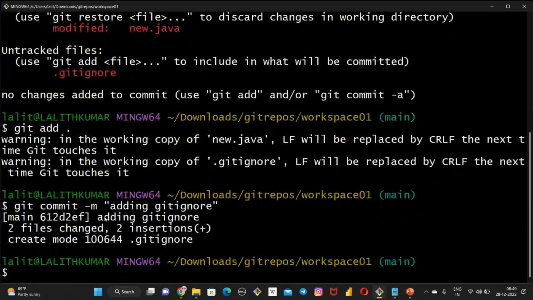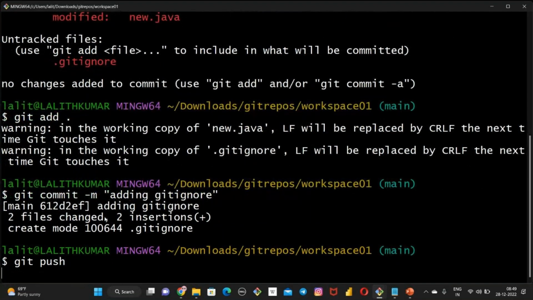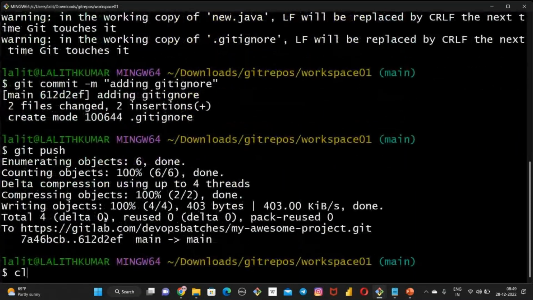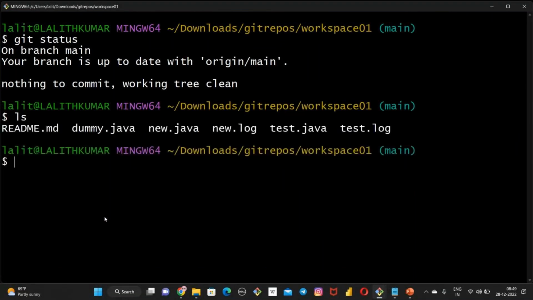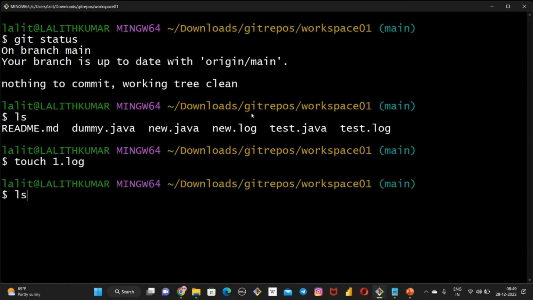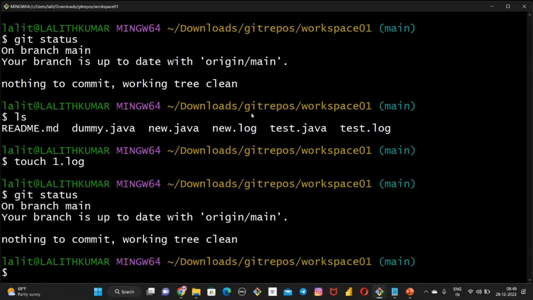And let's do a git push. Okay. So in this workspace, no matter what kind of log files I generate, it will not be considered. Now if I say git status, it says nothing is there, even though you have a file which is untracked, but now it is not considered as untracked at all. Why? Because it's completely ignoring the file. So even if I create another log file, something like one.log, it never considers it. This is how safely you can ignore any of the unnecessary files from being tracked.